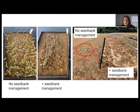And what I want to point out is the size of these weeds. They're not small cotyledon or one true leaf stage weeds. They're pretty large. So if you're trying to do your seed bed prep before you plant and you're trying to kill weeds of that size versus much smaller, tinier ones, there's a much greater chance of those large weeds in that circle rerooting and not being killed by cultivation and your seed bed prep. And then you're going to have these large weeds already competing with your crop when it's really small.